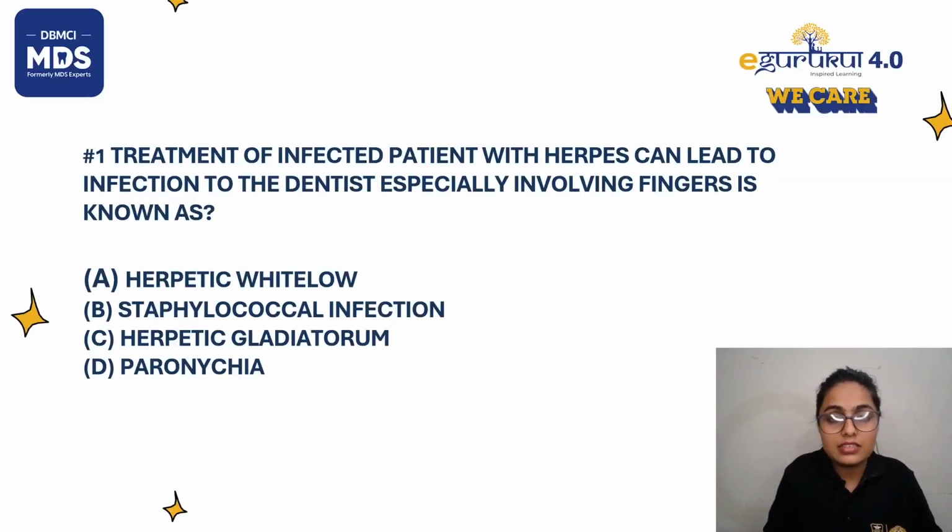First MCQ that is important for NEET MDS is: treatment of an infected patient with herpes can lead to infection to the dentist, especially involving fingers, is known as. Now, this type of question is direct. There are direct terminologies or direct answers to these kinds of questions. So they have given options as herpetic vitello, staphylococcal infection, herpetic gladiatorum, and paronychia.